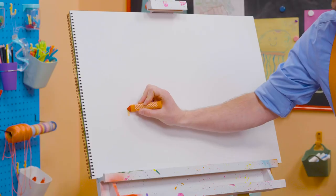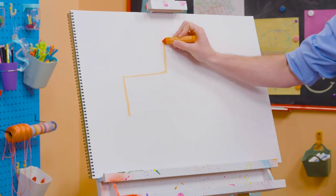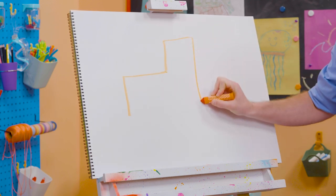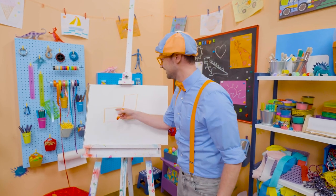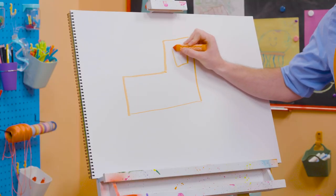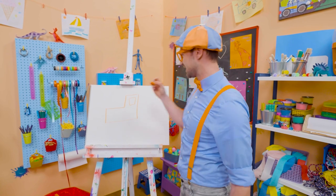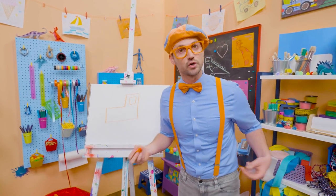All right, so let's draw a line right here, a 90 degree angle. Whoa! And then another line, and another line, and down. Whoa, what does that look like? Yeah, looks like a backwards L. This is where the engine is, and that's where the operator sits. Need to give them a square for a window, so then they can see. And then, does a bulldozer have wheels and tires or tracks?